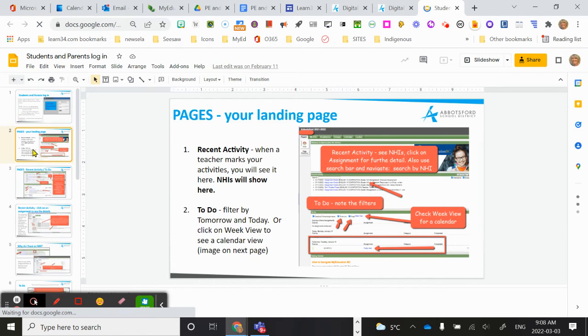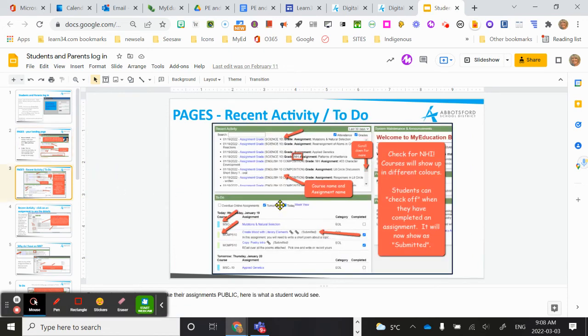So it's really hard for me to zoom in too much on here, but at the top there's a section for NHIs, and you can actually search for NHIs there. It's a little bit more clear here. Right up at the top here, there's a search box. You can type in NHI. You can see how they're listed here.